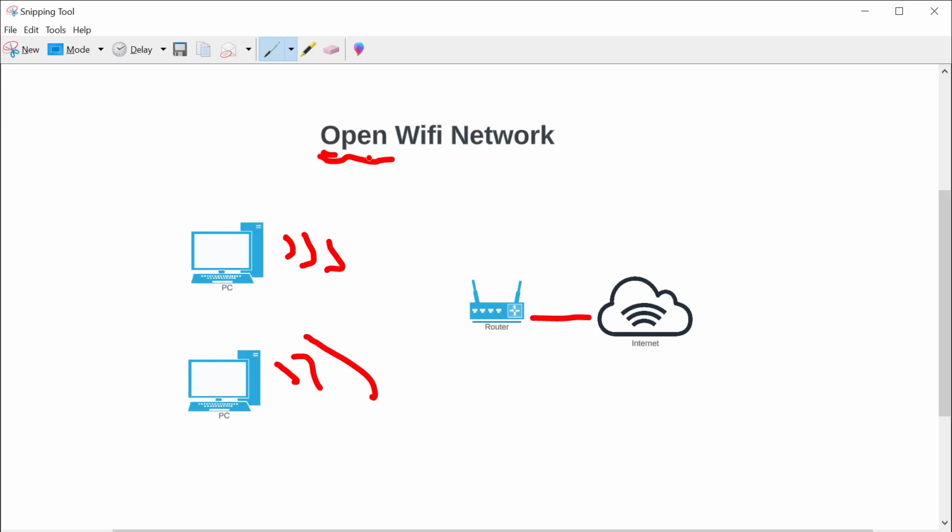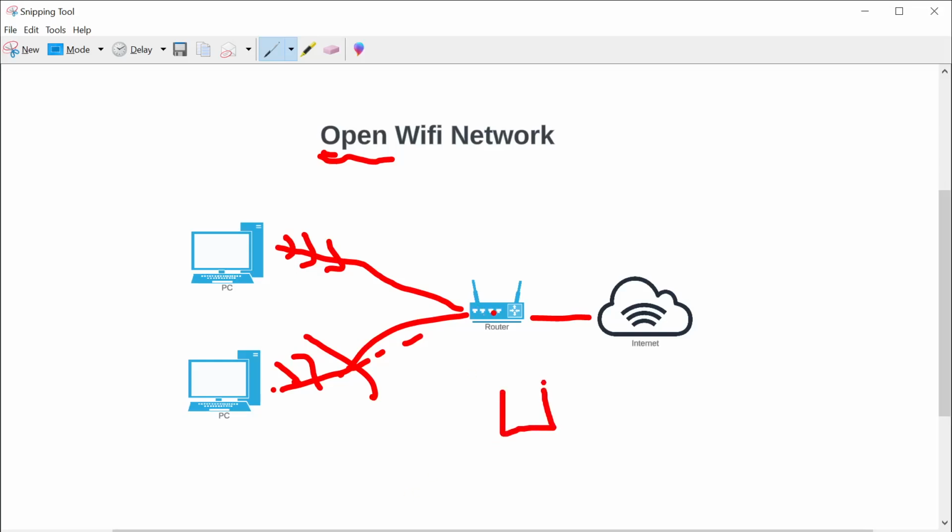The thing about open Wi-Fi is that the communication between the PCs and the router, so all of this communication here and here, is totally plain text, meaning anyone, even if they're not associated with the network, can see it.